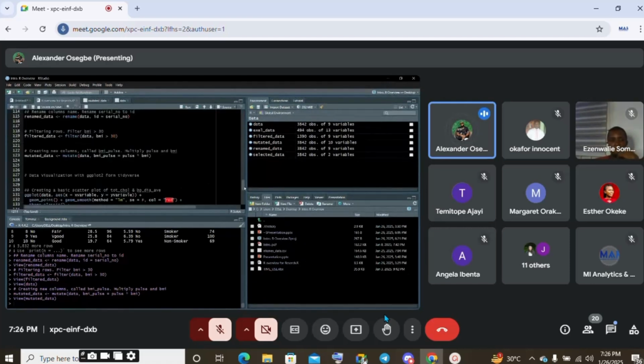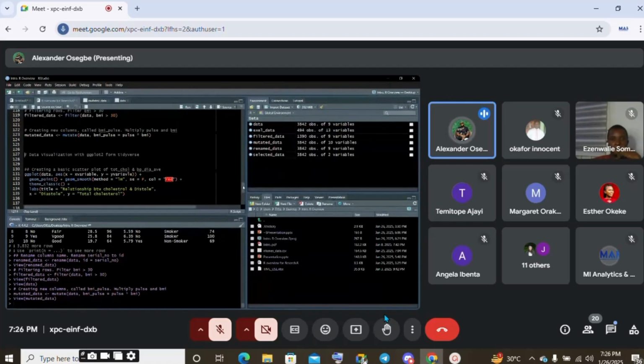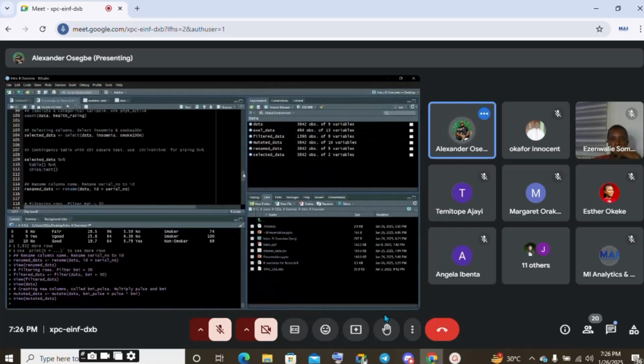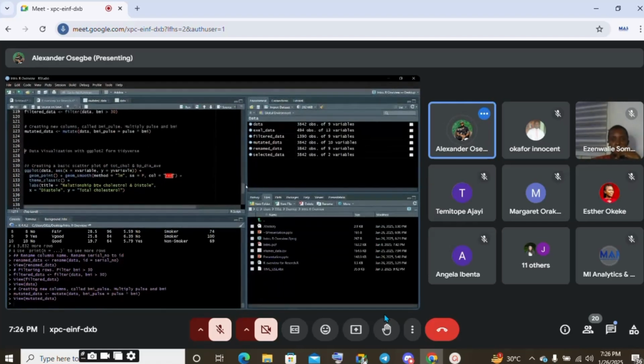Okay, so data visualization with ggplot. So ggplot2 is also a tidyverse package, just like we have dplyr for manipulation. So ggplot2 is for visualization. So we see ggplot2. You need to go in depth for you to understand what is happening, but I just put this up so that you can see what is happening. Later on, I can send this file across to the group so you can have the file. Then if you install your R, you can open it on your R and check what is happening there.